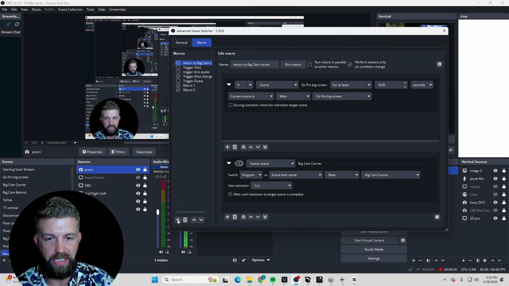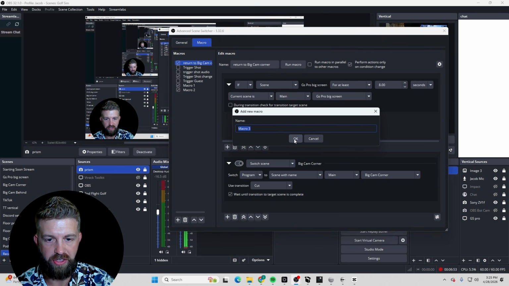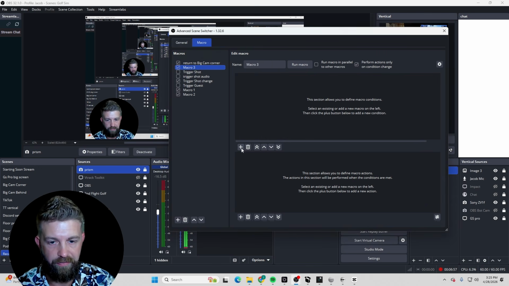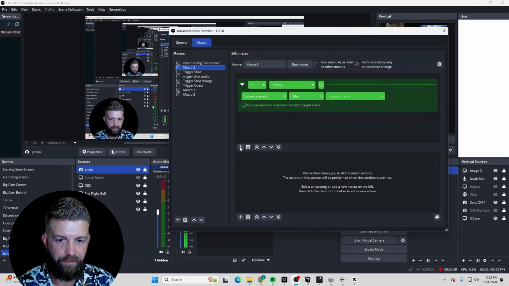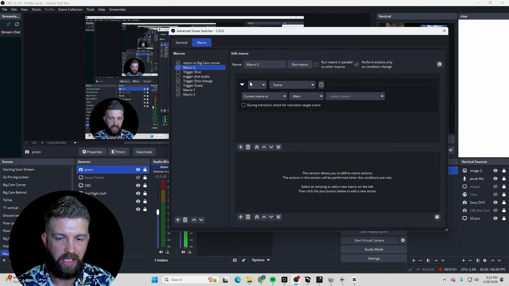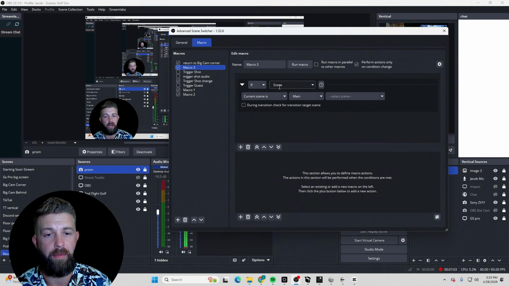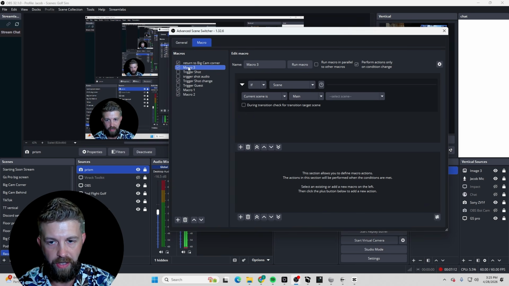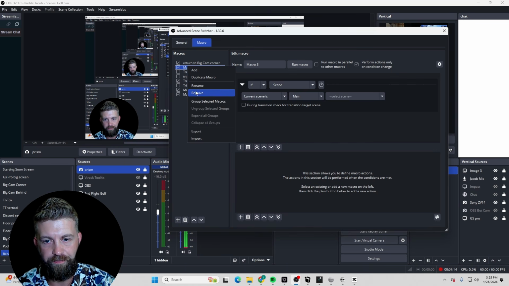And so what you'll see, let's just back up. Let's just do a Macro 3. So this is what you're going to have: a blank canvas. You'll hit the plus sign, and it's automatically going to go to the "if" because that's the most common thing that you're going to do. So once you know how to hit the plus sign, you're going to walk through what I have already. So let's go ahead and delete that.